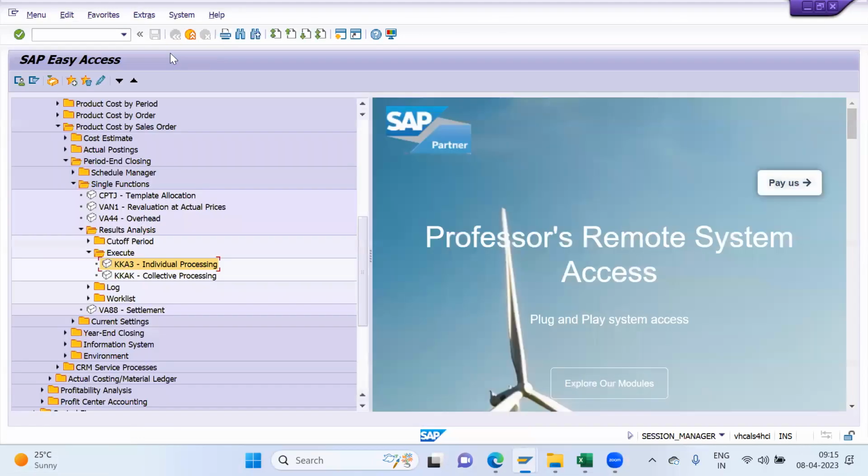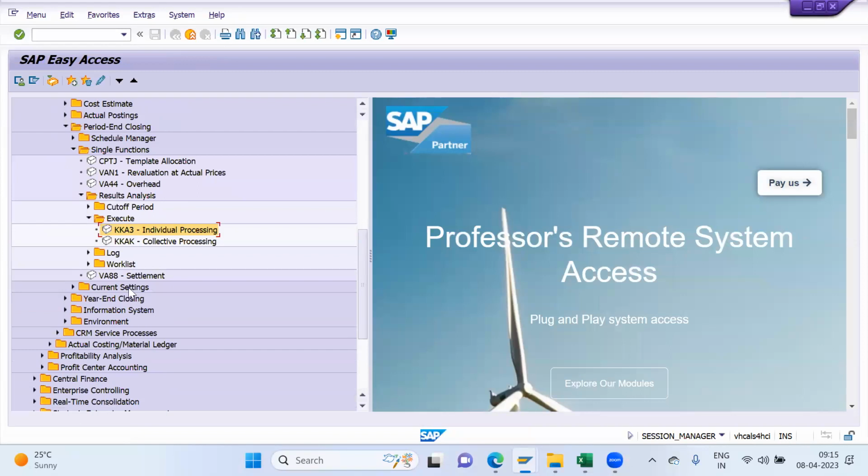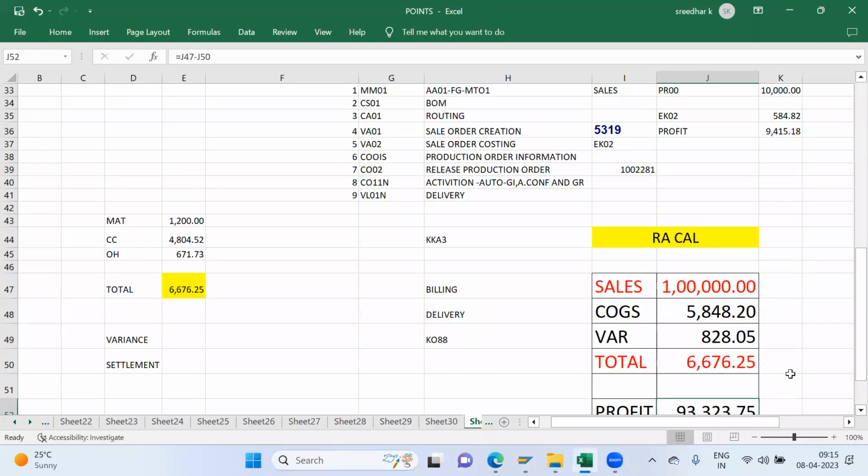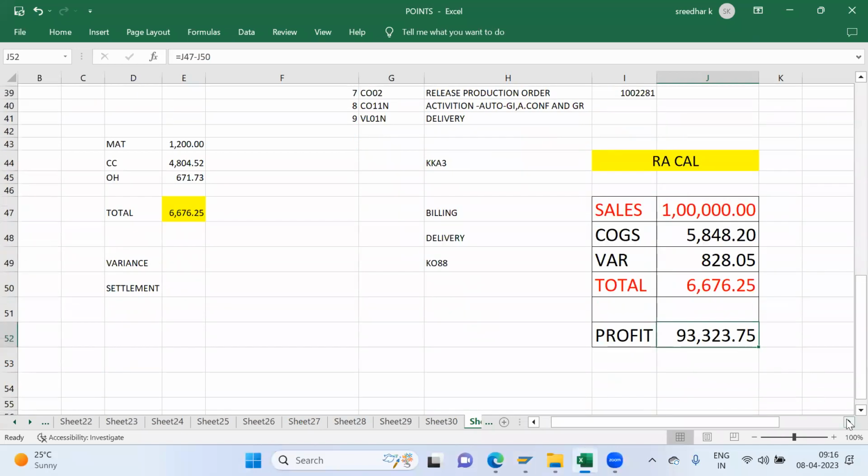Now go for settlement of VA88. Remove this one. Sale order, sales document, settlement period. What is the process, what are the steps here?